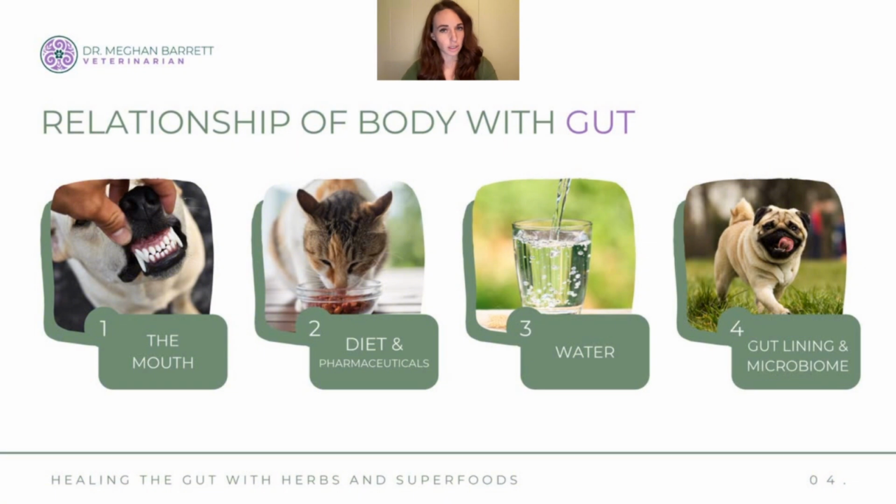And then we are looking at our gut lining and microbiome, which is basically what's called the epithelium within the gut. That's the internal layer that is the barrier between the food and the lymphatics, which are just beyond the microvilli, which make up the epithelium. And of course, the microbiome is an important component too, because that's interacting with our food and our neurotransmitters and all of those things.